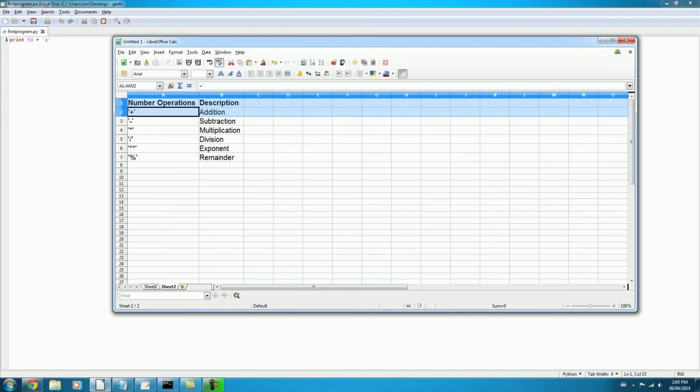You can do two of those little stars for the exponent, and this percent sign here, which is called a modulo, pretty much acts like a remainder. I think there's a few cases where it doesn't act like a remainder, but in most cases you'll find that's what it does. We'll talk more about that later, but those are some basic operations you can do. And again, there's plenty more built-in operations you can do on data types. In the description of the video, I'll link you to an exhaustive and complete list of what all you can do with it.